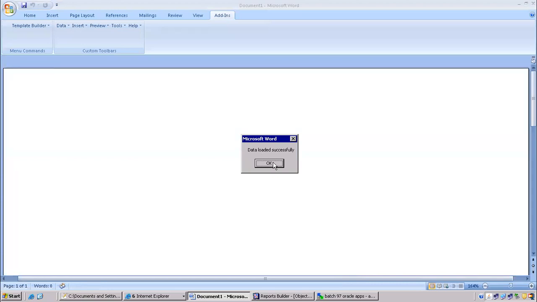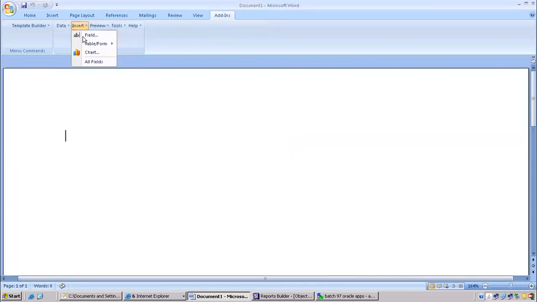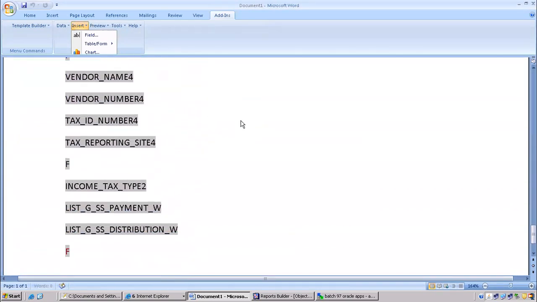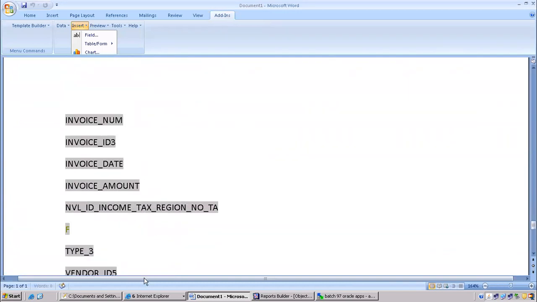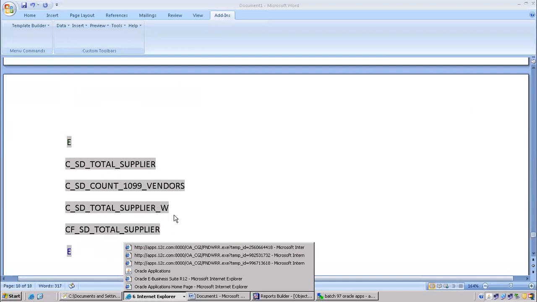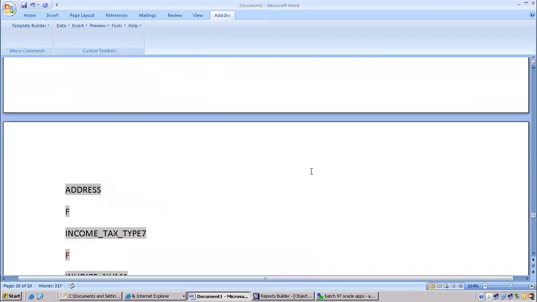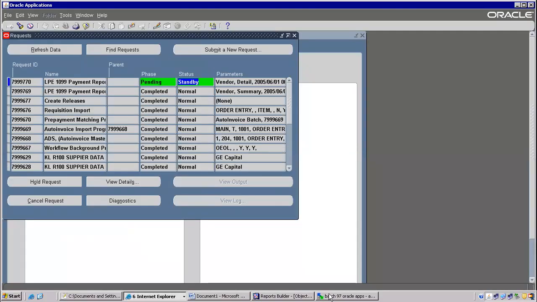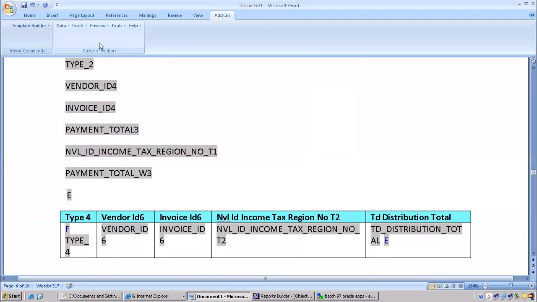So after loading successfully, you should not use all fields here. If you use all fields, your report will be like this. It is not good also. Correct. So it went more than 10 pages. So this is the way we should not design the layout. So I am advising you, every time you should not use the option here, that is all fields. The problem is like this.